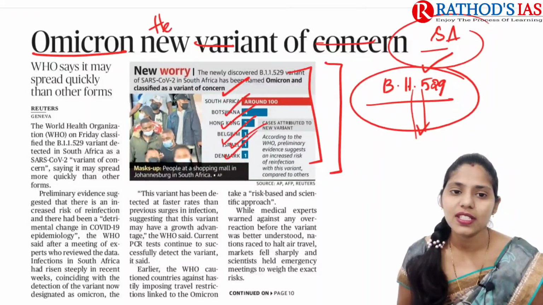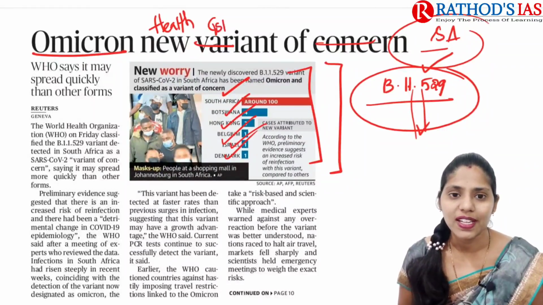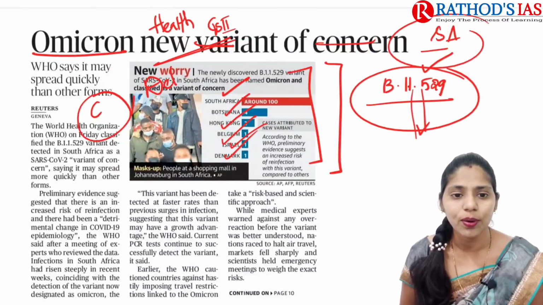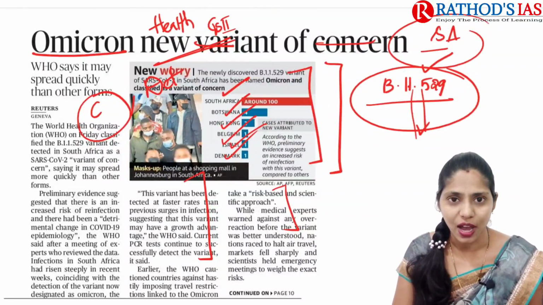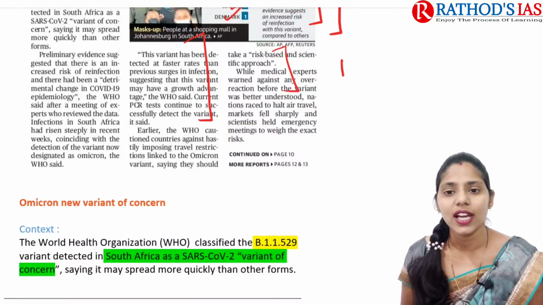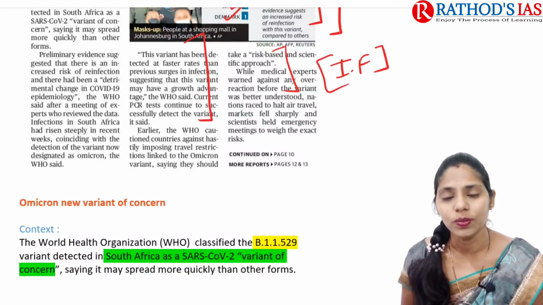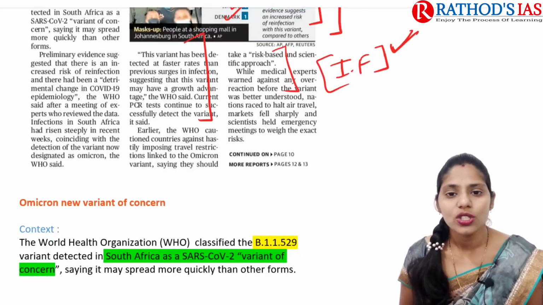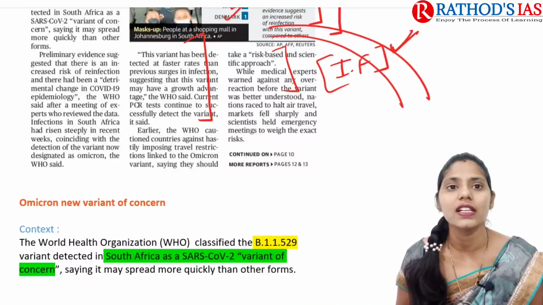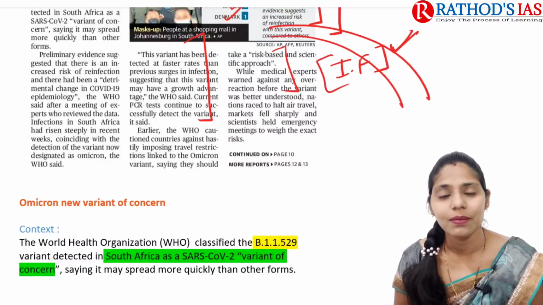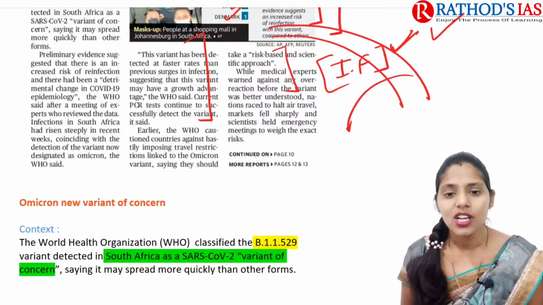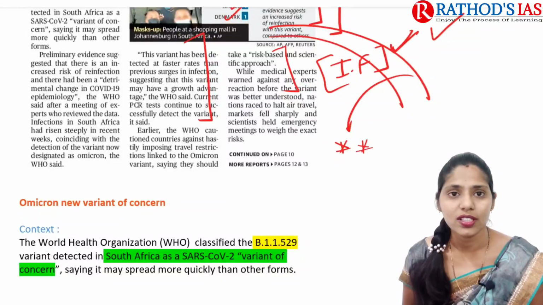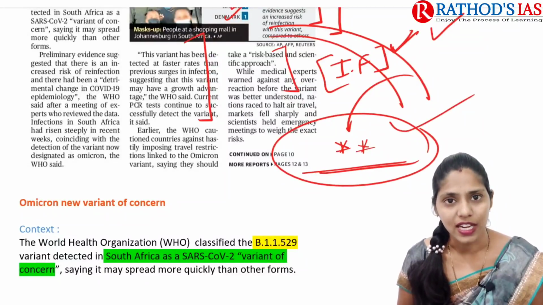As I said, this topic is important from our health point of view, which comes under GS paper 2. So let us try to see the context and some important details given in this article. Why is it a cause of concern now? In India, we are talking about international flights to be resumed. That means we need to start our international flights. Whenever flights move to countries with this variant of concern spreading, it is also a cause of concern for India. That may lead to a third wave, fourth wave, etc. So here we are thinking about this regarding international flights.